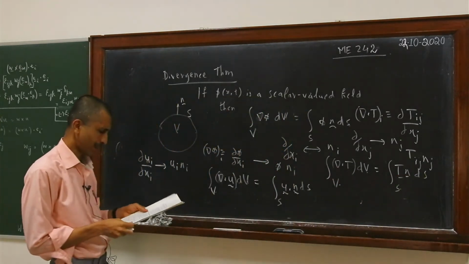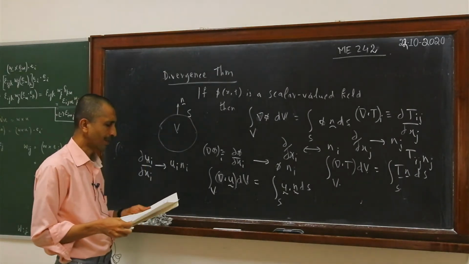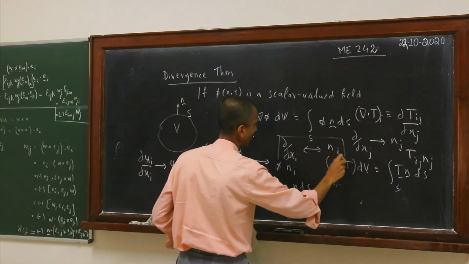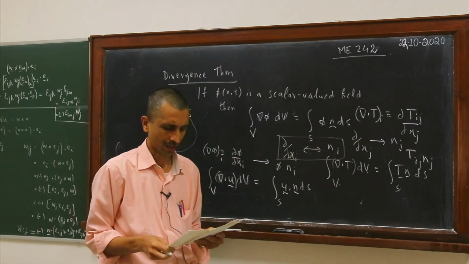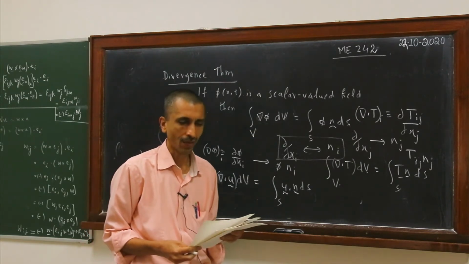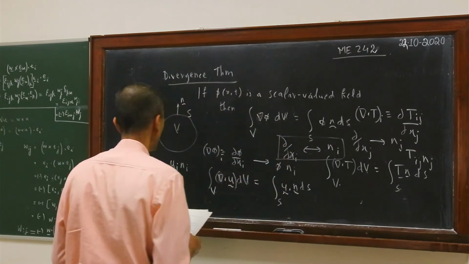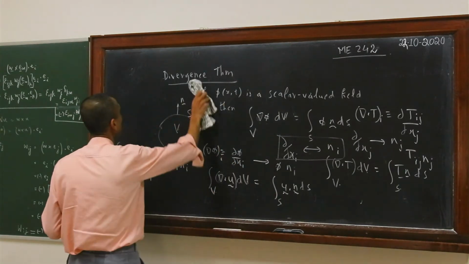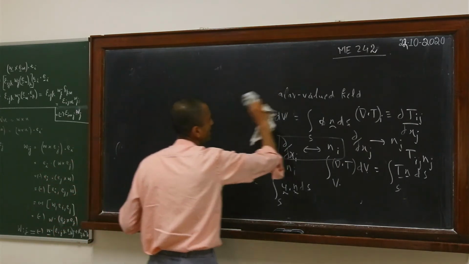So as I said, this way you can keep generating, but we will not go into all the possible cases. But if you remember this fundamental rule here, that del by del xi goes to ni, then I think you can easily generate results on your own for this Gauss divergence theorem. So as I said, we will use this extensively while deriving various kinds of equations here. Fine. Then there is another theorem, which is the Stokes theorem. So we'll get that also. But for the Stokes theorem, actually we will not use it so extensively.